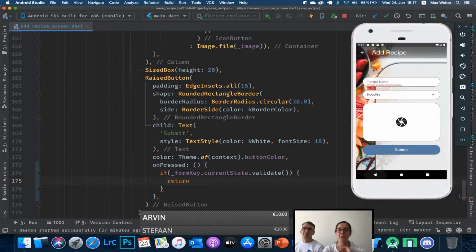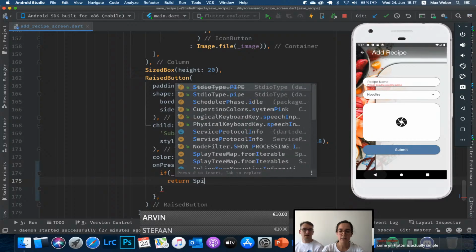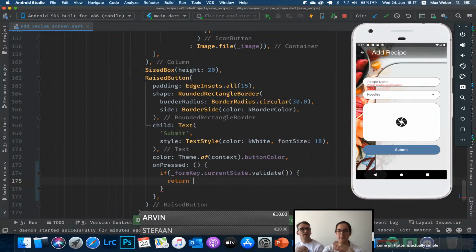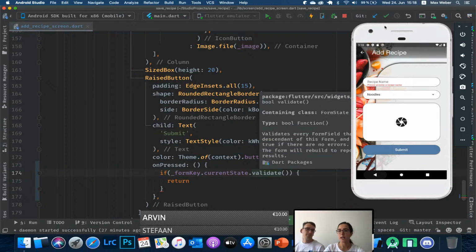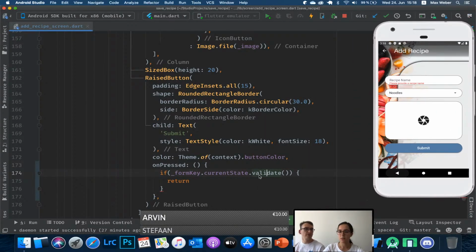Okay. So, if the form is validated, we can return, what's the name? Spinner? No. Be careful. What does validate do? It is a method, right? So it executes something. Validate now executes all the different form fields that are inside of this form control that we created, so the widget form, and everything inside is getting executed. So all the validators in the text form fields inside are getting executed, and the validate method returns whether all the text form field validators are valid. And with that you get the true or false flag from that.